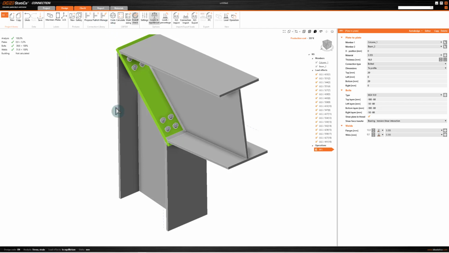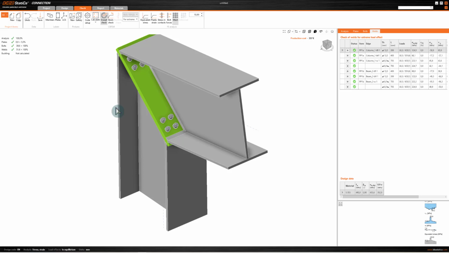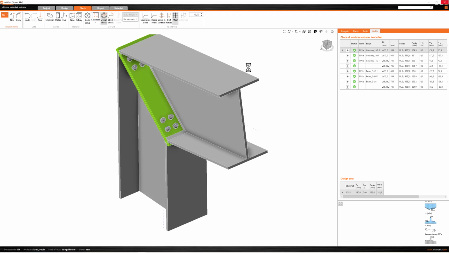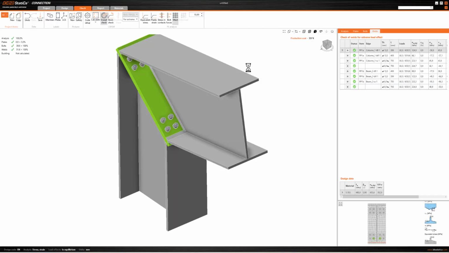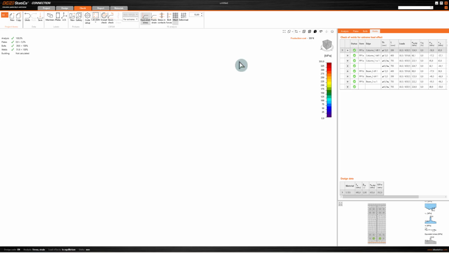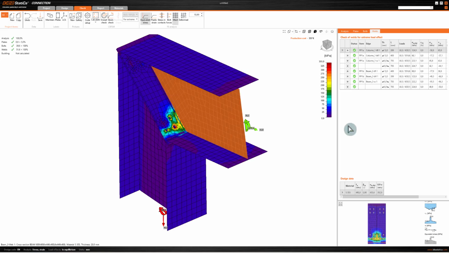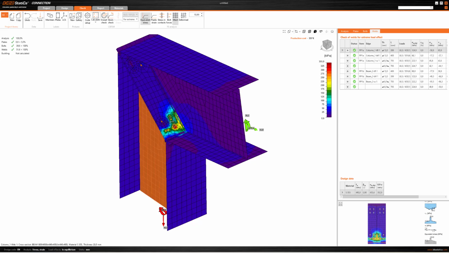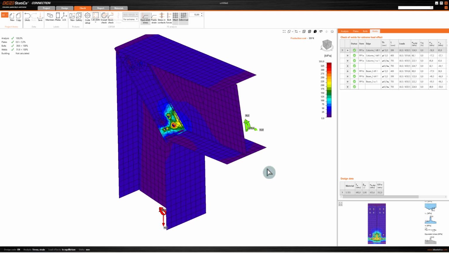I want to check the stress and strain. In this case, if you look at some areas, we have 325 megapascal stress at the bottom of my bolt connection plate, but other things are okay.